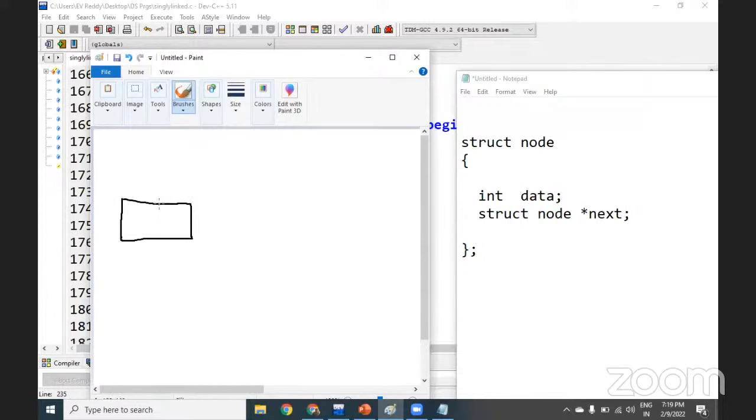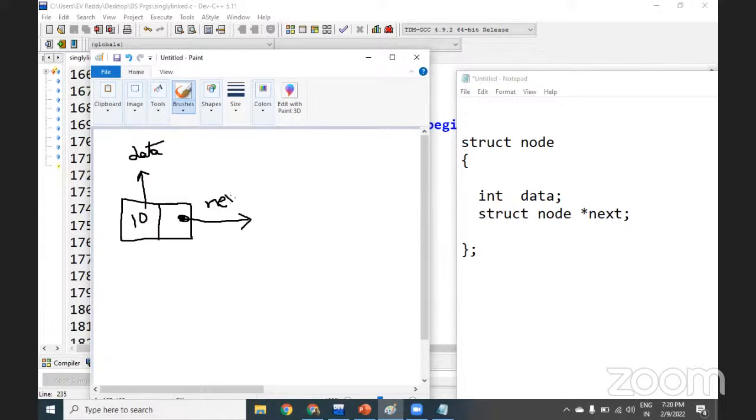So now tell me, there are the two fields. What is the name of this field? Data. Always it is going to store data. Always it is going to store integers, right? So I may put 10. Now, what is the next field? Next field is, this is a variable of type what? Next. This is a variable of type next.